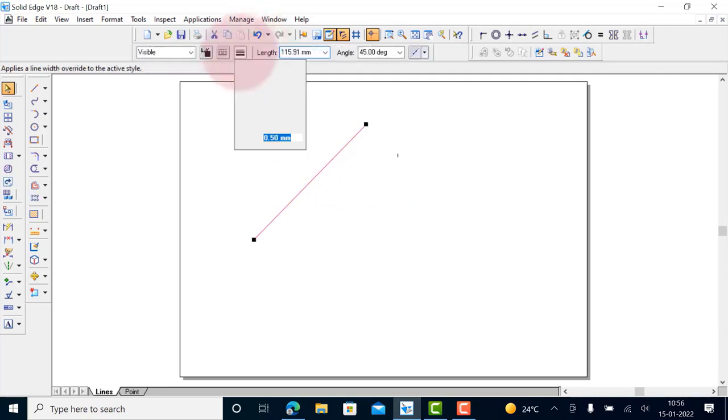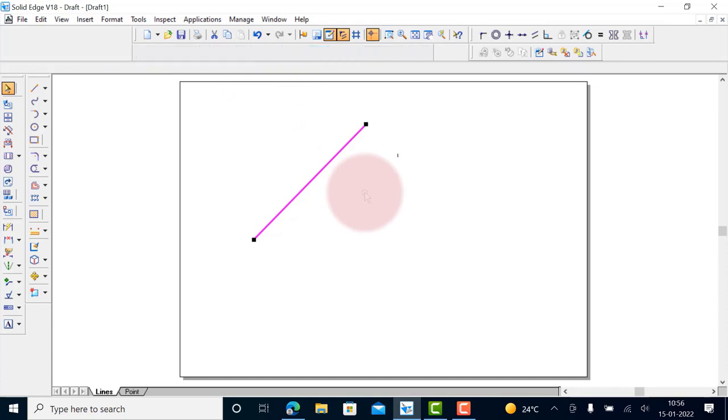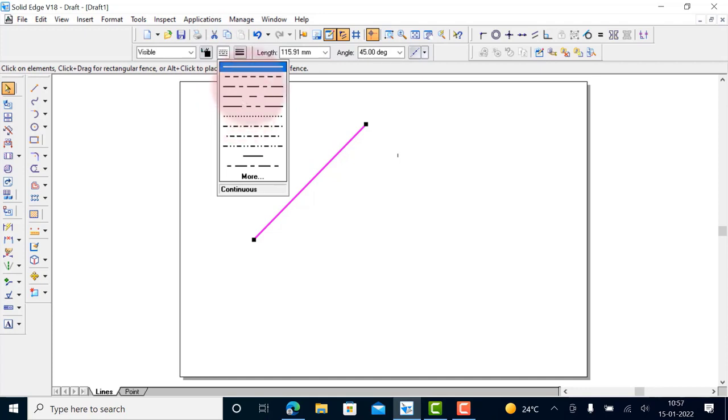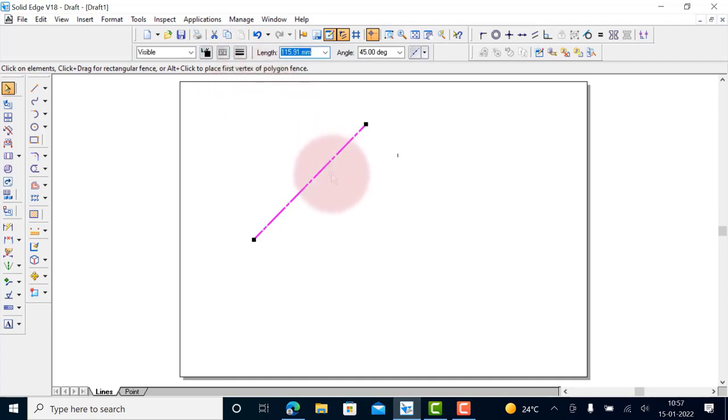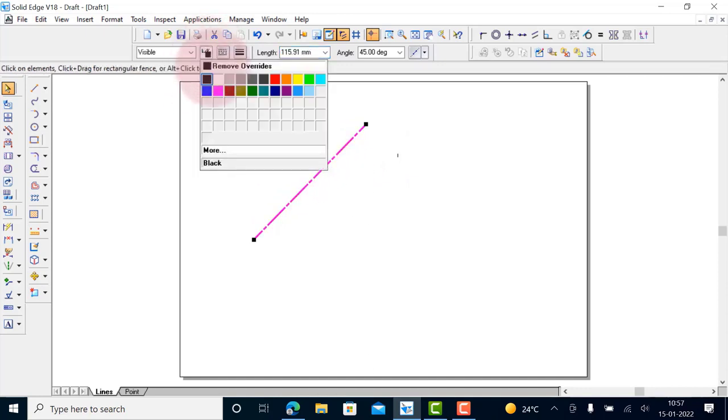You can also change the line thickness by increasing or typing the thickness required. So I'll increase the line thickness to 2 mm. Now the thickness has increased. Similarly, I can also change the line type to say chain line. Now this has become a chain line. I can change the color of the line to say green.